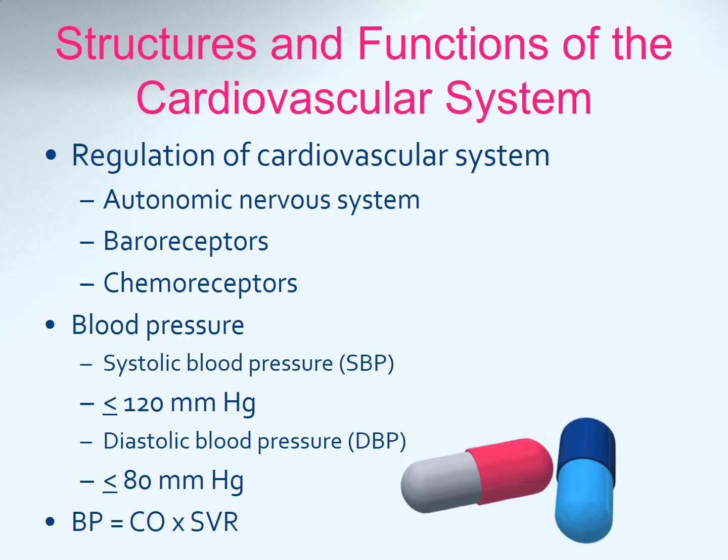The arterial blood pressure is a measure of the pressure exerted by blood against the walls of the arterial system. And we also have some calculation that you'll probably want to remember: your blood pressure is comprised of cardiac output times the systemic vascular resistance. The systolic blood pressure is the peak pressure exerted against the arteries when the heart contracts. The diastolic blood pressure is the residual pressure in the arterial system during ventricular relaxation or filling, and your blood pressure is usually expressed as a ratio of the systolic to the diastolic pressure.